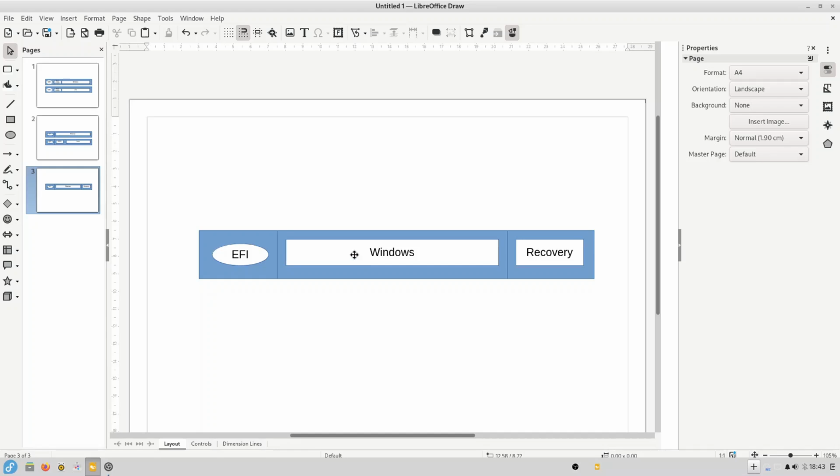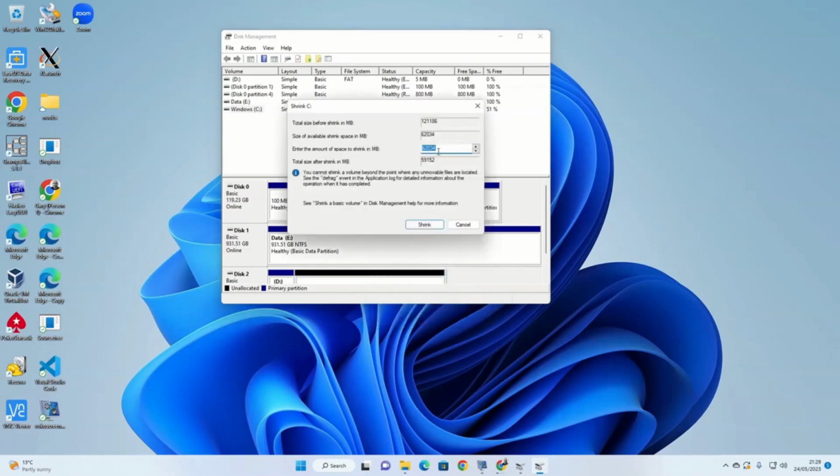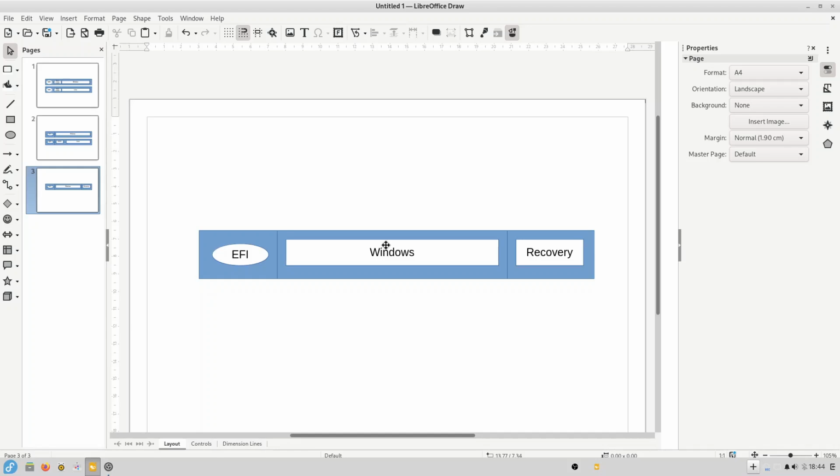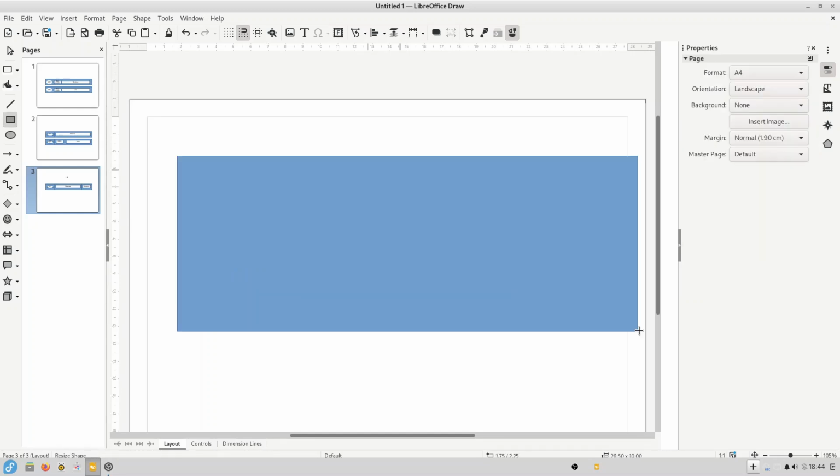So if you wanted to dual boot on a machine with one disk like this, what you need is another partition. So the way you do that, within Windows you've got something called the disk image tool, and what you're going to do is shrink the Windows partition down. And so say this disk is 1 terabyte in size. Let's put some text in. So your disk is 1 terabyte in size. Okay, that's the entire disk. So let's put a square around the whole thing like that. So that's your drive, 1 terabyte.